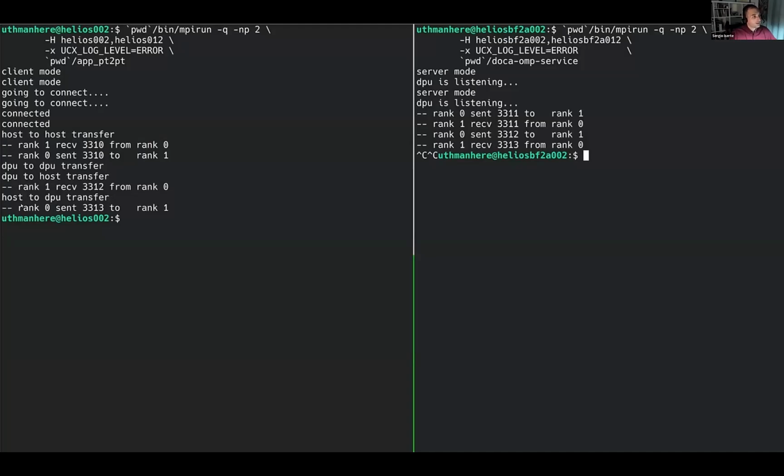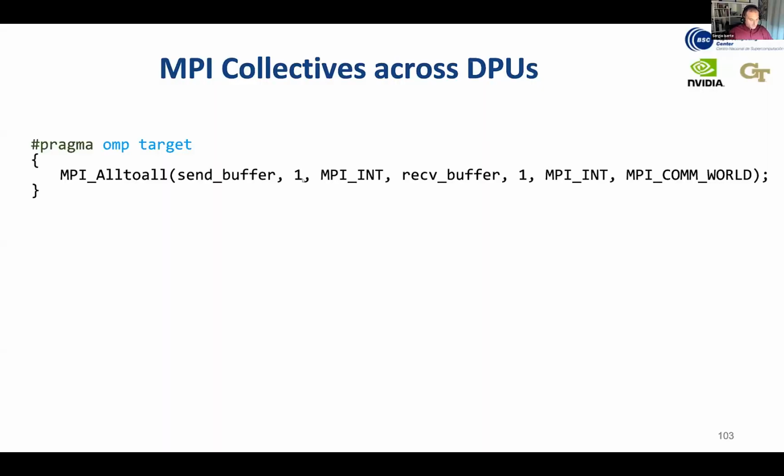And on the contrary, rank 0 from the host sends the message 3313 to rank 1 in the DPU. And here we have all the combinations. If we want to use a collective across DPUs, it's as easy as just offloading the collective here. So in this case, we offload this, and all the DPUs will execute this all-to-all.